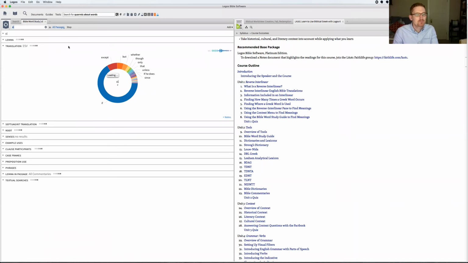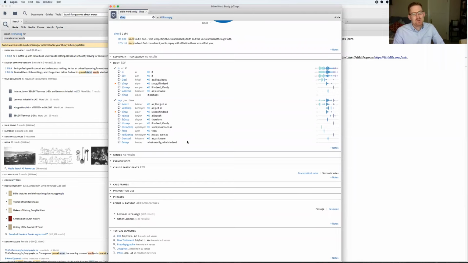Okay. Bible Word Study is the quickest and easiest and most beautiful way to look at how a given word is used in the New Testament, in the Septuagint. We're talking about Greek here, of course, you can do the same for Hebrew. You can see what prepositions are used with it, though this is a function word itself, so it's not going to have prepositions used with it. And you can do other textual searches in the Septuagint, in the New Testament, in the Pseudepigrapha, in Josephus, in Philo. I mean, this is what you want.